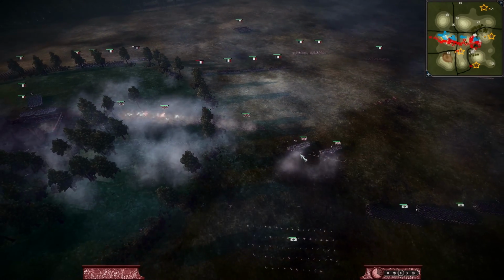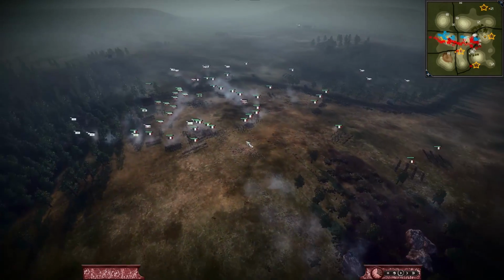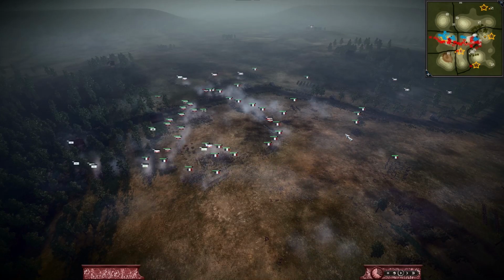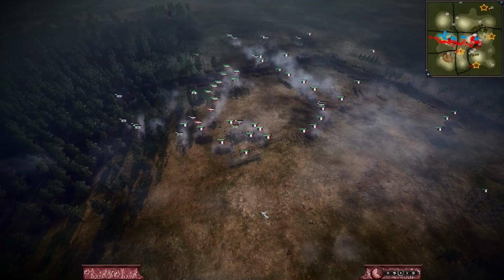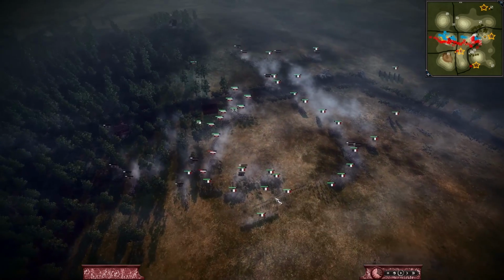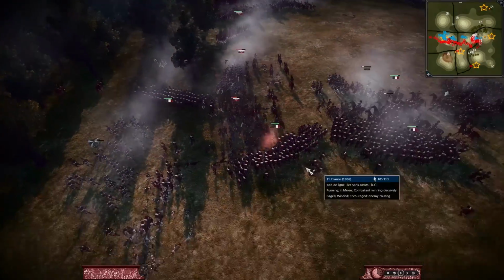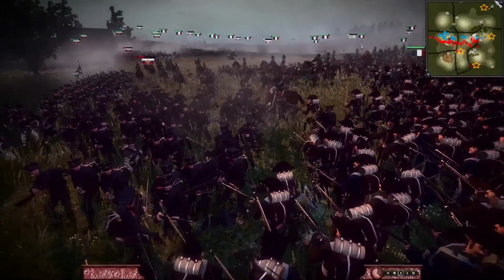But I mean, it's just due to their numbers, right? The French have obviously committed a lot more over to this right flank, which is just going to be completely devastating. Look at that. The French have the Russians completely in retreat. I just don't think they have anything left on this flank. Like, the French are going to stranglehold this. As you can see, as the Russians try and retreat, the French are just simply charging into this combat.